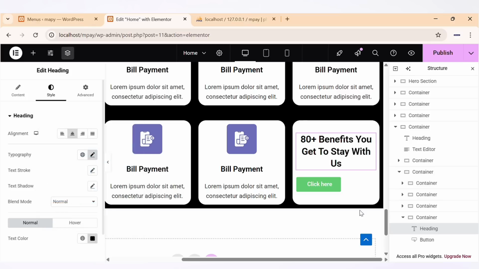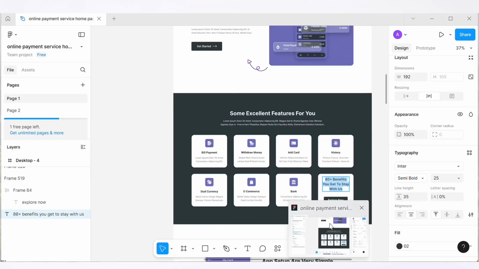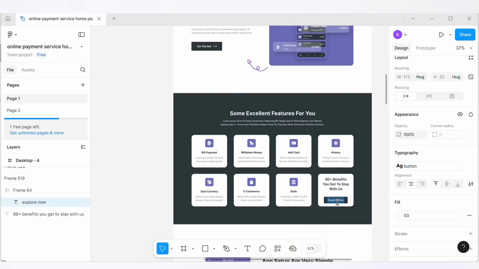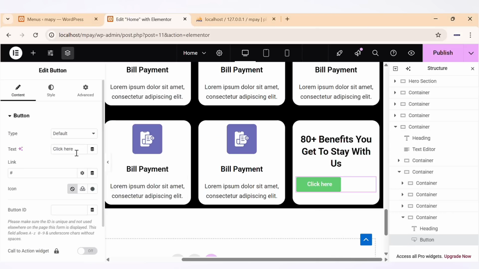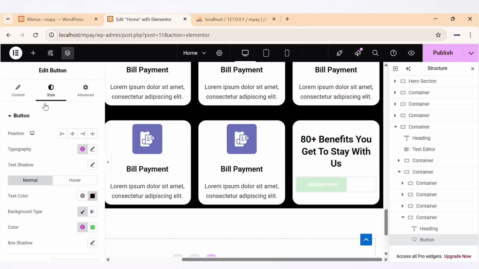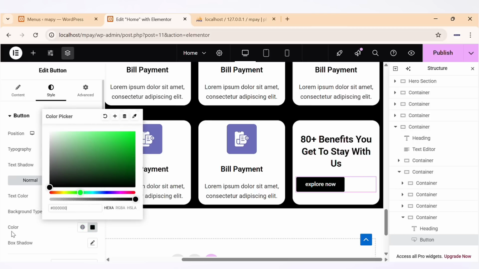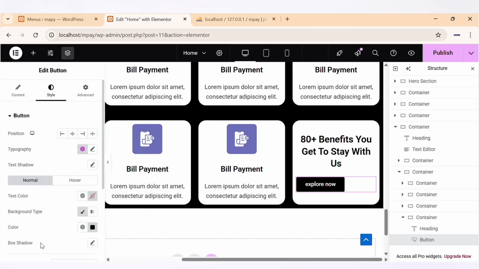For the button, I'll just go here and copy this, explore now, and change it here. No icon, so I'll just go to style, click here, drag it here and change the typography.